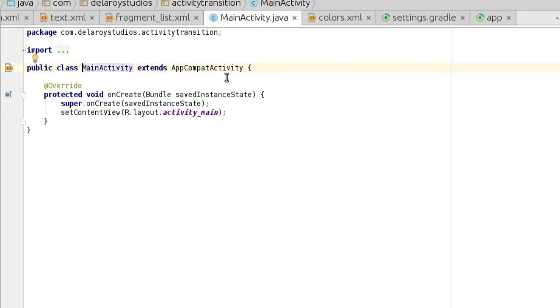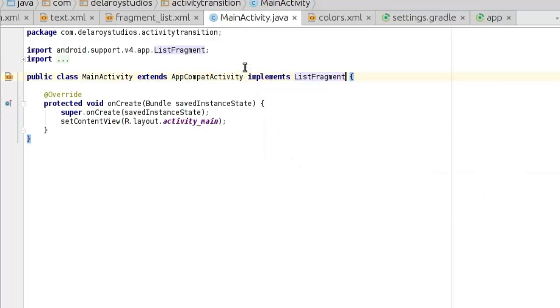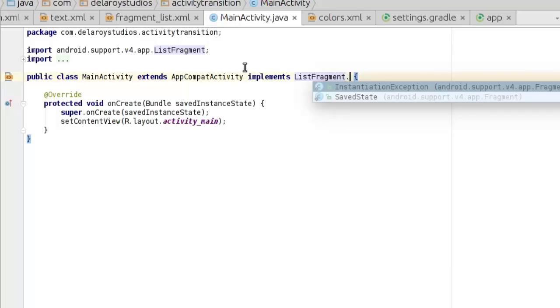Now I have an activity that extends a compat activity and implements the list fragment, which calls the sample list provider.